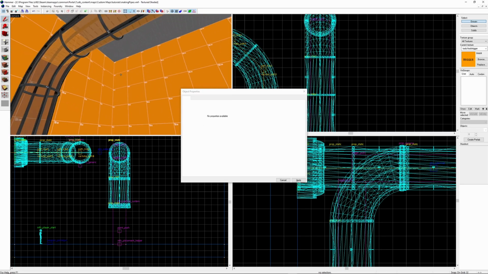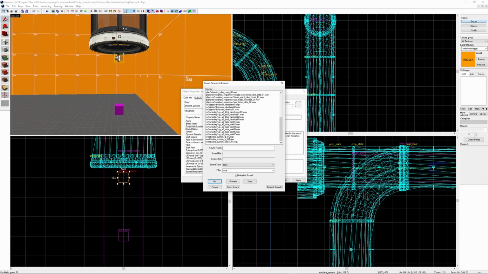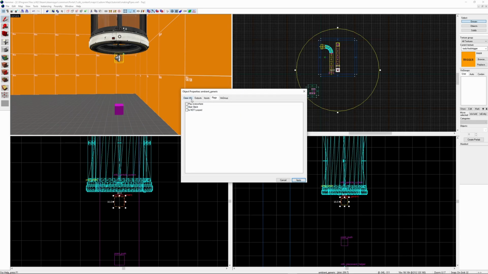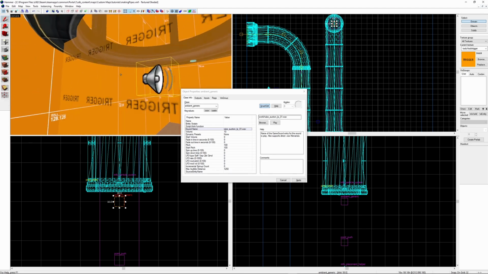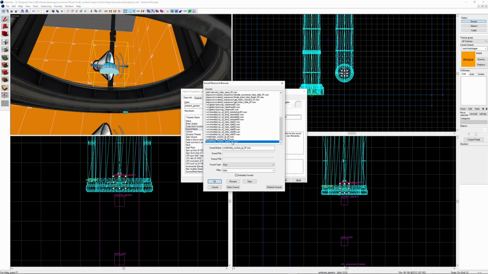By the opening of the pipe we can add an ambient generic, such as the keyword tube, and you should find these suction sounds. Pick one of the loops, then in flags make sure everything is unchecked. I'm also going to copy this ambient generic to the other end of the pipe. Now I'm going to create another ambient generic. This one will be inside the opening of the vactube, and this will use the sound tube suction object.